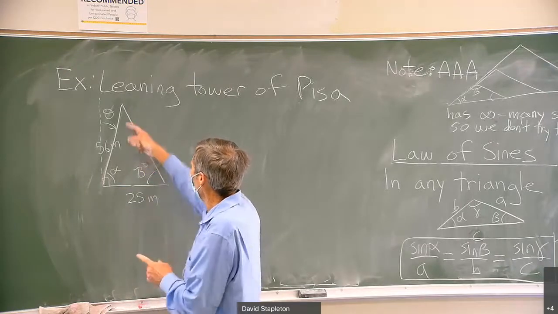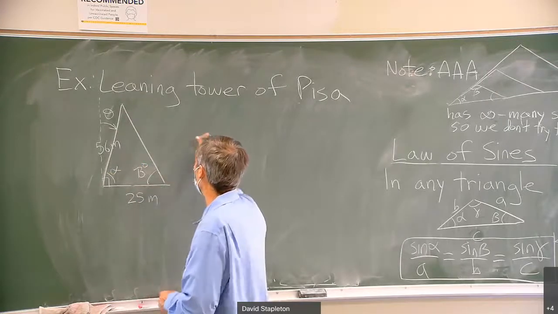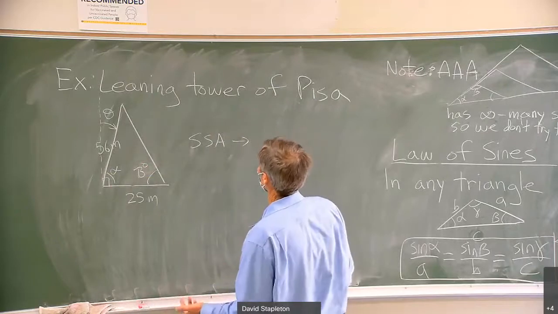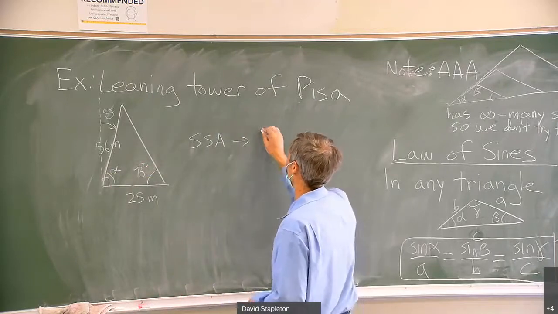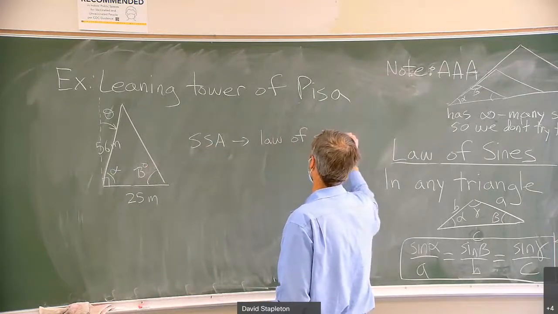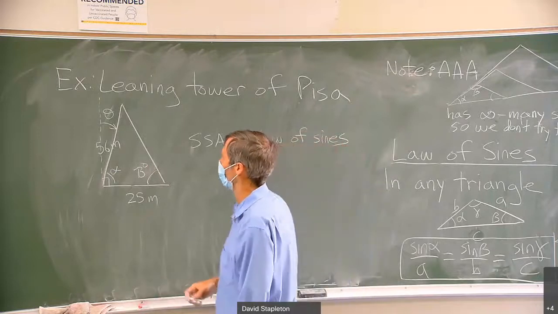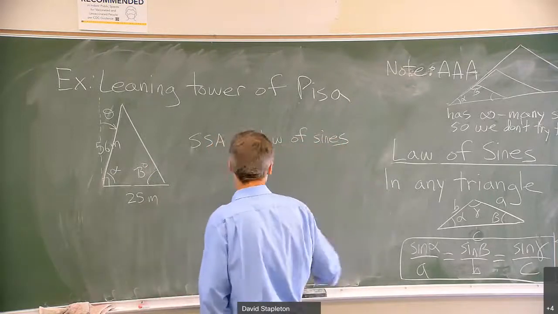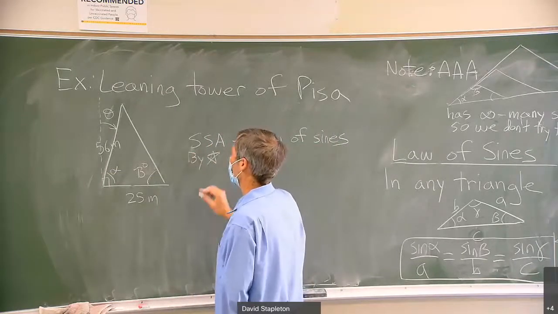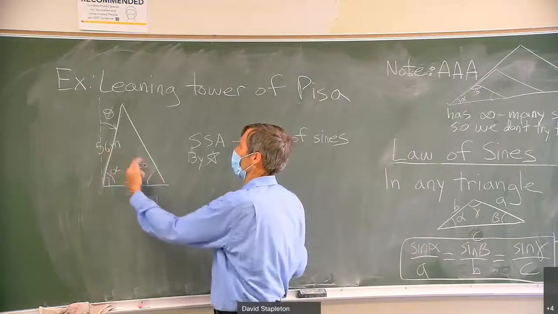But wait a minute, I have side, angle in that order. Side followed by angle. And my rule says since it's not side-angle-side, it must be the law of sines. So I try that first. If I remember my rule right, I'll get it in the first try here. With the law of sines, what I want to do is relate 3 items I know and 1 I don't, using one of those 3 rules. By star, I know that, and here's the trick: you take an angle and an opposite side when you know both.